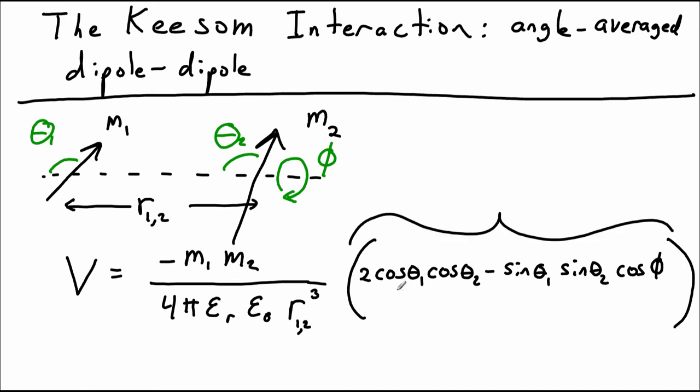If we examine this geometrical factor on the right-hand side, we can see it's a function purely of the orientation of the dipoles. And if we examine the different possibilities for the arrangement of the two dipoles, we can see we can have parallel, anti-parallel, we can have head-to-tail, and we can also have head-to-head.